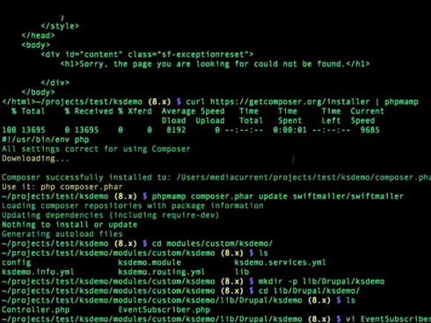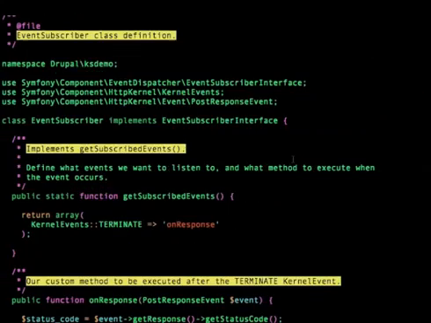If I had more than one event subscriber, I could make an EventSubscriber directory, move the class file into there, and then change the namespace to have that extra level on the end. But for now, we're just going to leave it there.